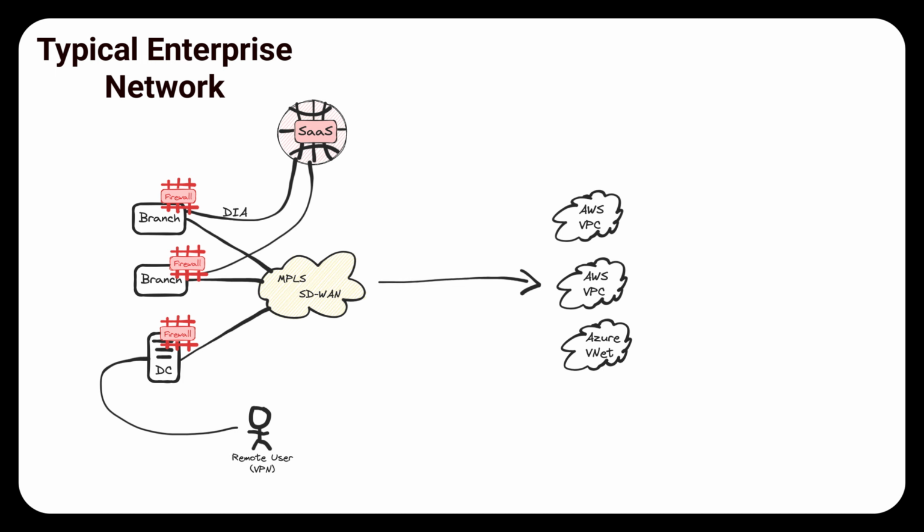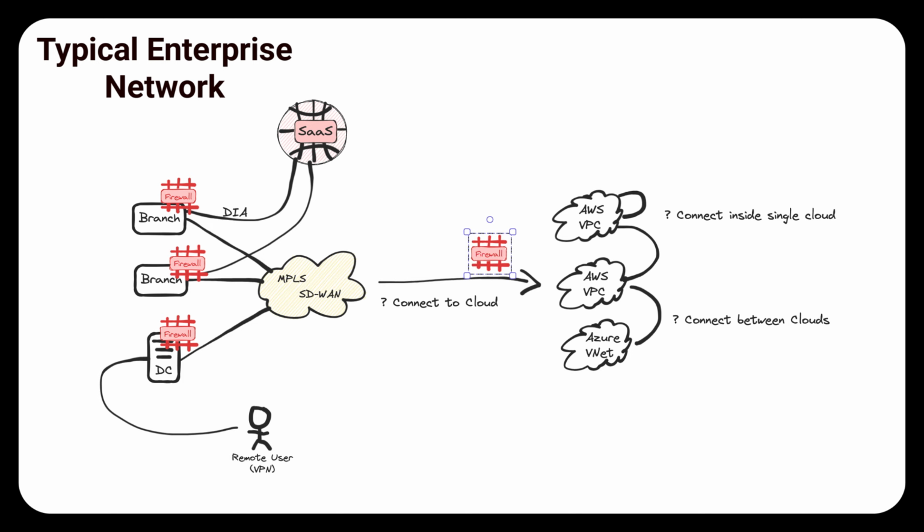It could be a software or hardware-based colocation solution, service from an MPLS provider, or deploying SD-WAN routers in the enterprise cloud accounts. Second challenge is how to connect inside the cloud environments, both inside a single cloud region, across multiple cloud regions, and across multiple public clouds based on the application connectivity needs. In this case, how do we establish secure and resilient connectivity between AWS VPCs and Microsoft Azure VNets?